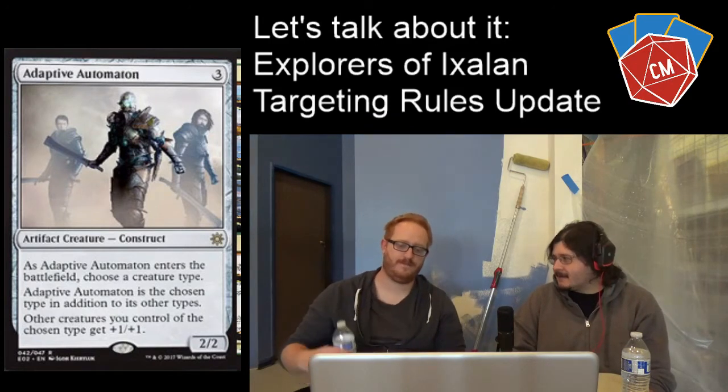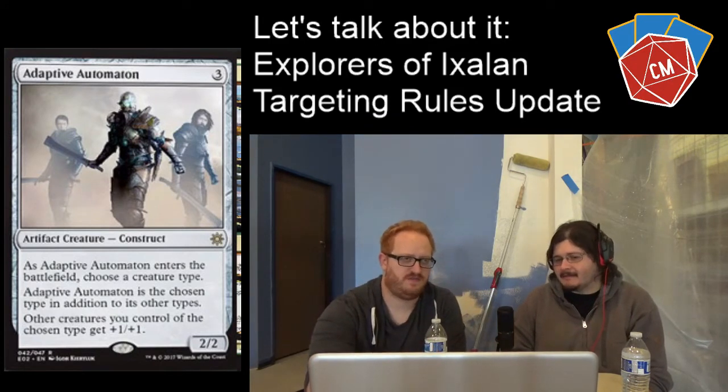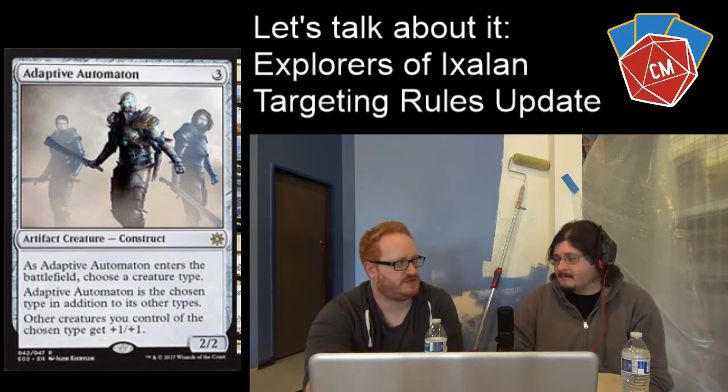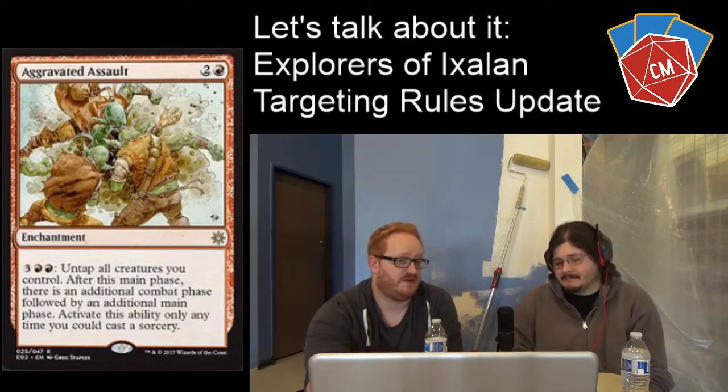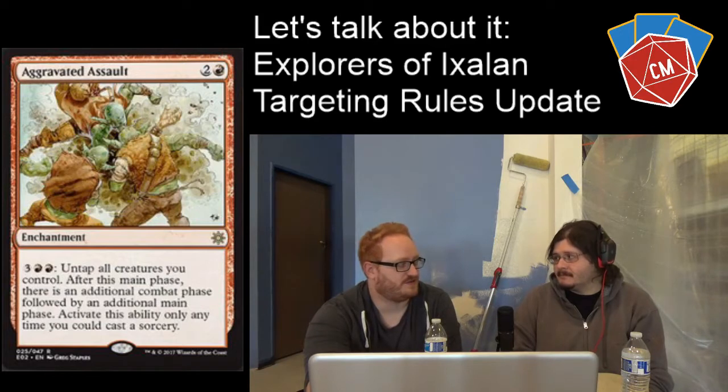So, you said the product was $69, something like that. $65. Somebody was in the shop just yesterday, and they said through the stuff that's been added up, it's like $70 already. Oh, yeah. So, that's a great card, Aggravated Assault. Yeah. I'm not sure what the price is, but it's good, and it seems to be hard to find. Like, how many red-white players want extra combat steps?